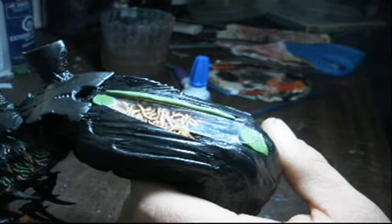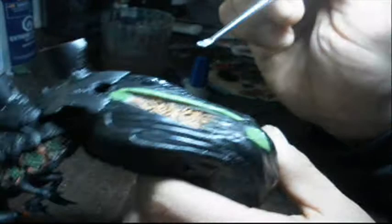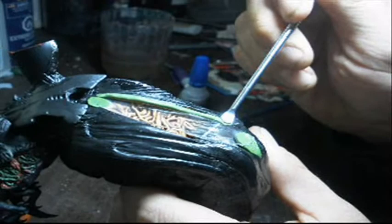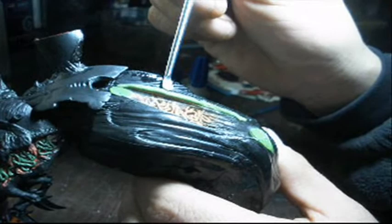Okay, all I did was roll up some of our green stuff, and now I'm just going to work it into position. Not worried about too much, just as long as I got it onto this plastic setup here, then sealing the gaps, which we got a problem here. Bring this up, and there we go. Now I'm able to work it. Just technique, guys, and it'll get better as you start messing with green stuff more and more.